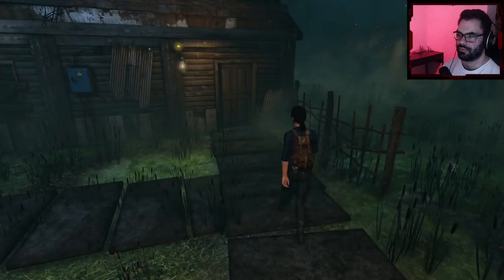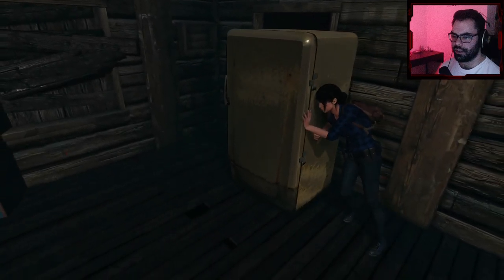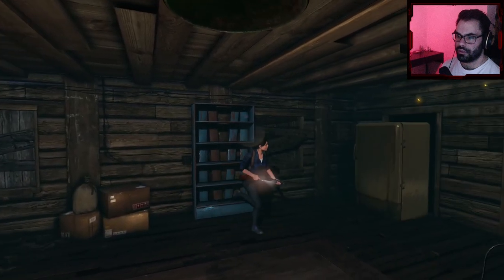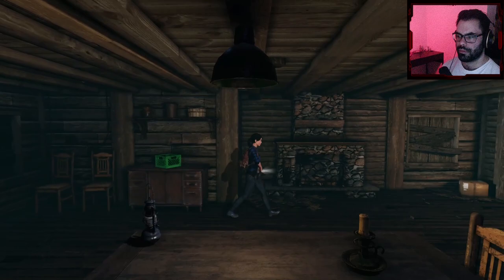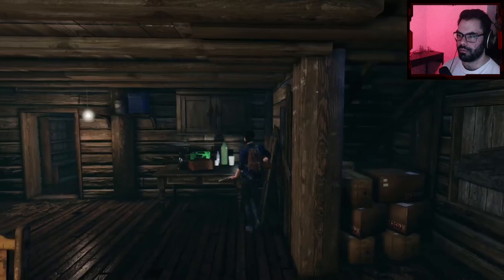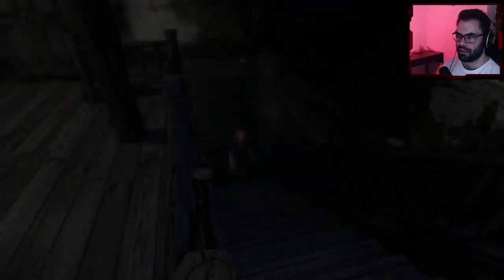Saving. Oh shit. Oh, you again, man. Oh, she's running. Enter the abandoned cabin. Am I safe? The lantern, I have seen it somewhere before. True. Is that from Paul? Maybe Paul was living here. Maybe Paul is the master. Betrayal. A trapdoor. Or we can go upstairs.